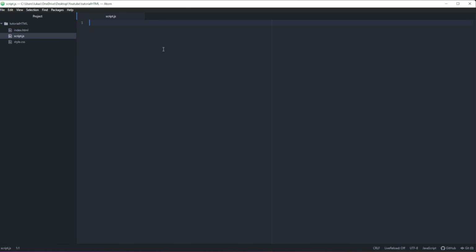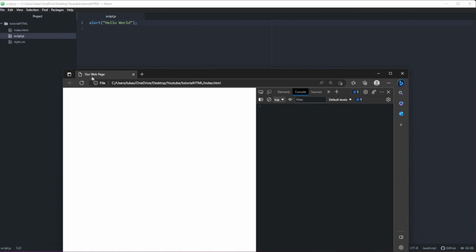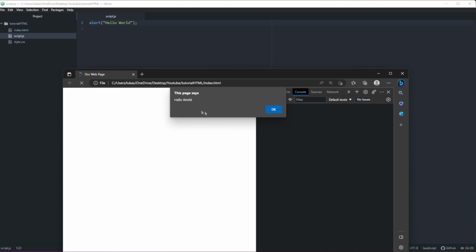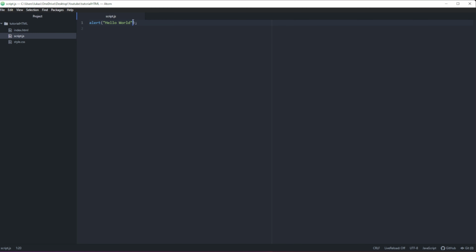So I think everyone knows what an alert is. I went over it in the past few videos. So let's just do an alert. You can pass in a value such as hello world. And then whenever we go back to our page, we get a nice little alert that has the text hello world that we have defined in here. We can have any value in here. It can be an int, it can be a string, it can be multiple values, anything like that. So that's an alert.